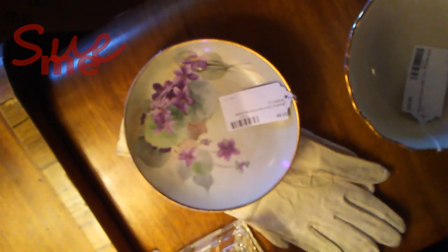Also, I'm not quite sure what this is. It looks like it might have been some other damage to the paint. So, despite the fact that I am a total sucker for these beautiful hand-painted pieces, this is one that will not be coming with me. So, Bavarian china, hand-painted, beautiful design, not enough. That piece had scratching on it. I hope you could see it. It was hard for me to tell visually what was wrong with that design, because whenever you deal with hand-painted china, the designs are busy and you can hide a lot of damage in an intricate design. But when I ran my finger across it, I could clearly feel the scratches.